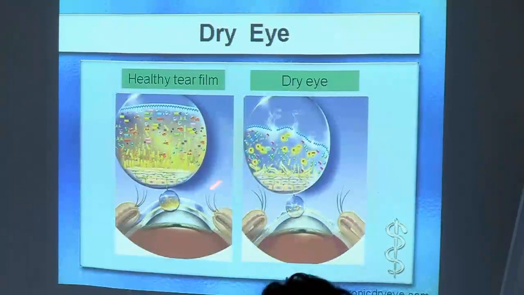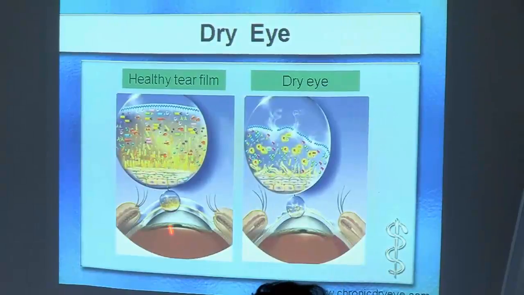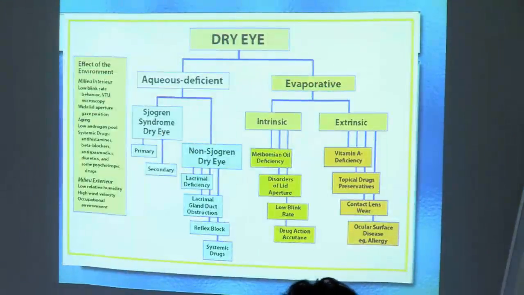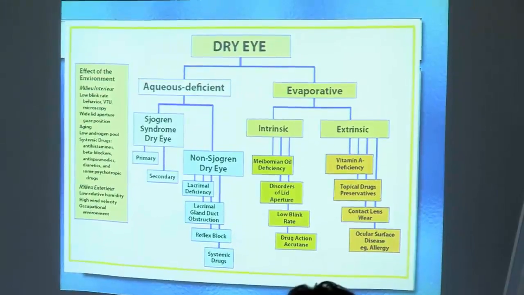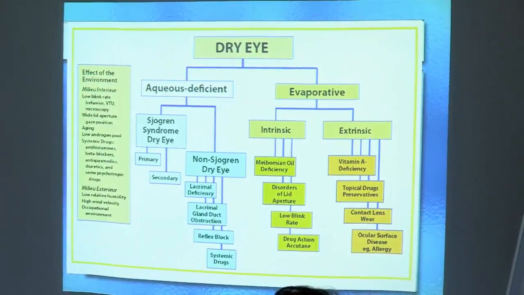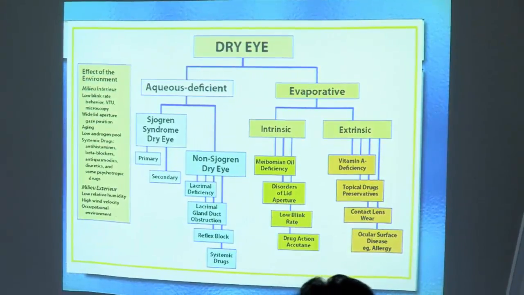So just an idea how a healthy tear film looks like, and when it breaks down, it just is totally anatomically wrong. So what are the different types of dry eye disease? Broadly, it's classified into aqueous deficient, which means that the watery component is deficient, and the evaporative, which means that it's there, but it's not staying in the eye for long. And the reason for that is that the oily layer is deficient and it's not allowing it to stay in the eye for long. And we'll come to that causes in a minute.